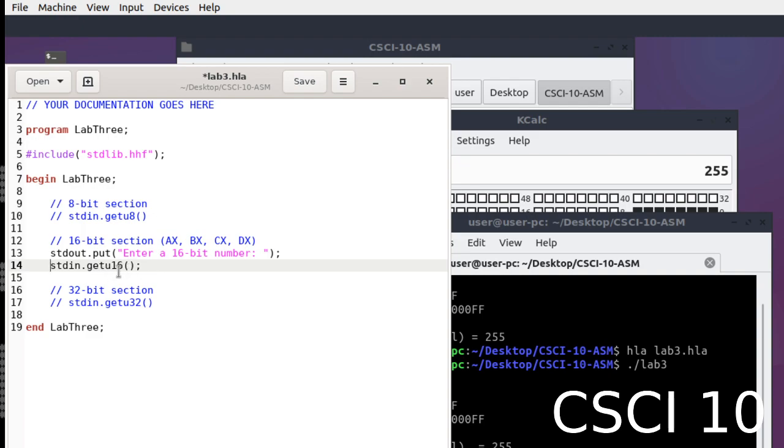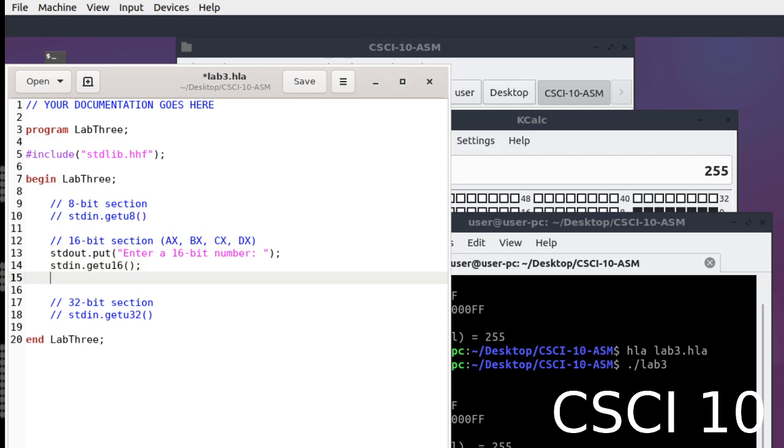The 16-bit part makes sense, of course, because we're trying to get a 16-bit integer. The fact that it's AX and not one of the others is because the designer of this routine chose AX. So when this is done, the input is left behind in AX. Now what the assignment says to do is I actually want to store the first input in DX. So immediately after that, I need to take the AX that is currently holding the keyboard input, and I need to copy it into the DX register.